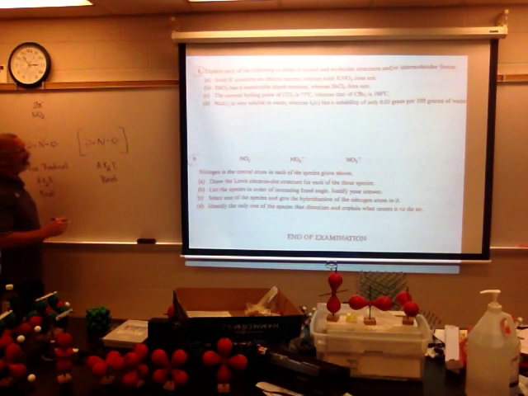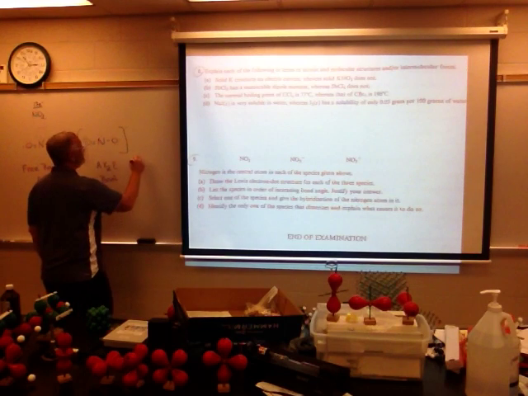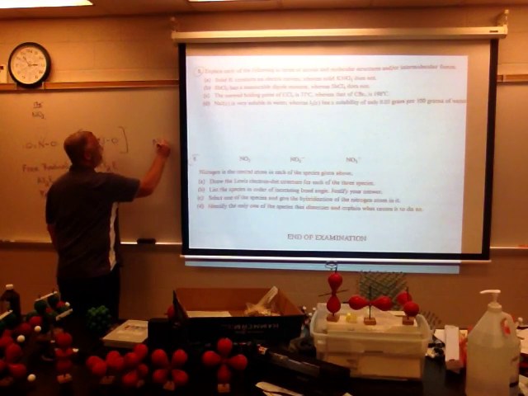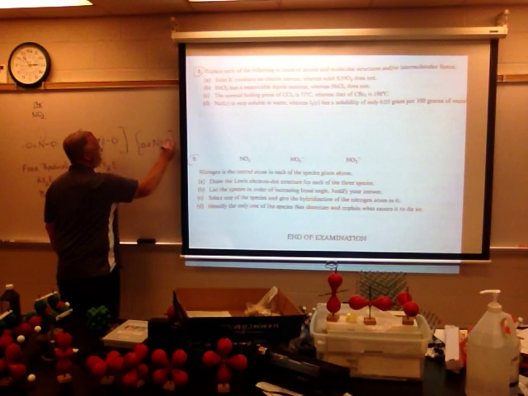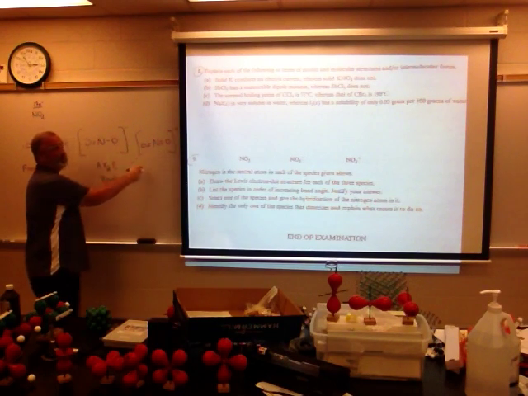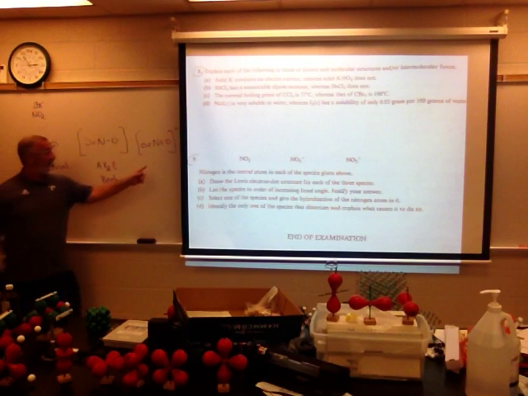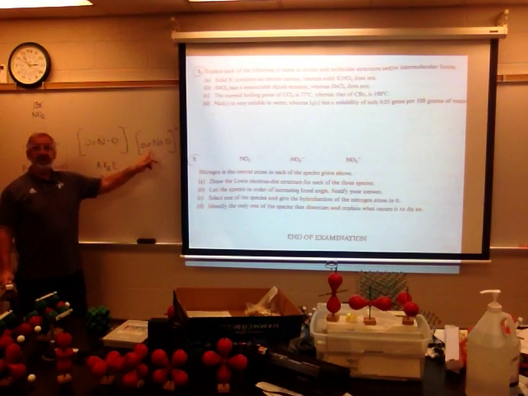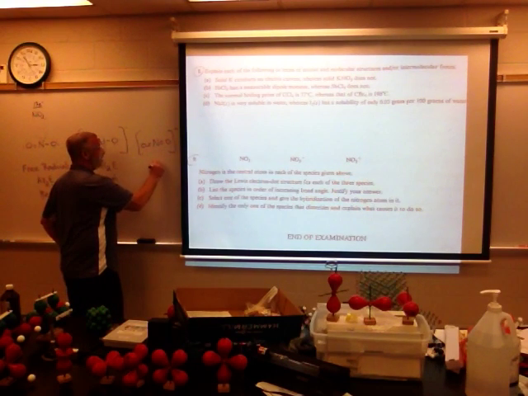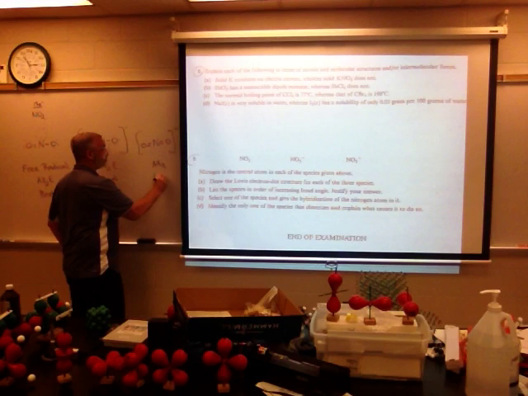And then finally we get NO2 plus, which means we're going to have 16 electrons. And in order to make that work, we have to do it like this. Now, is there resonance potential here? No, there's only one way, 2 double bonds, right? So what's the AX formula here? AX2. So what shape does that make it? Linear.